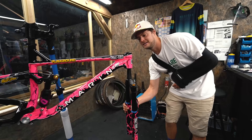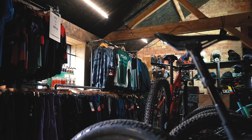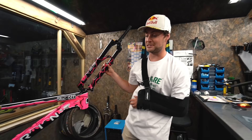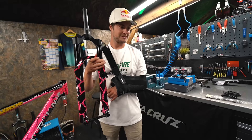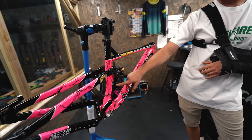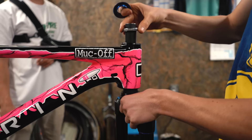That's my Öhlins M2 coil fork, 160mm travel. I'm obviously not going to build this bike myself - I'm still heavily injured - but I've come to Brink, the best bike shop on earth where wallets go to die, and they're going to build it for me. The fork is off my other slopeduro, and that's the Öhlins TTX air shock - rear shock - so the suspension is already set up and tuned for a slopeduro: really firm, ramps up quick. I just can't wait to see what it looks like on it.